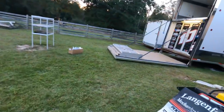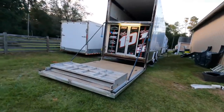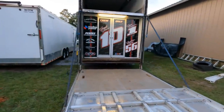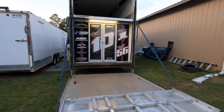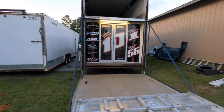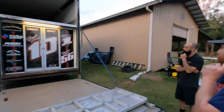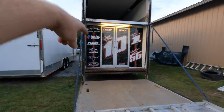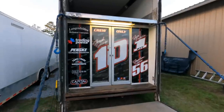It's dark. We gotta check out our new stickers. Our new stuff. Yeah, this is nice. Now we gotta do something about the rusty bottom there, but we'll paint that. But Josh Howell just put that on, Saturday Night Signs, outstanding work. And Jason Hyatt and the guys at Freestyle Graphics, they printed it and sent it to us. Like I said, Josh put it on for us. But there you go, pretty cool. Now we look all snazzy and high class, I guess.